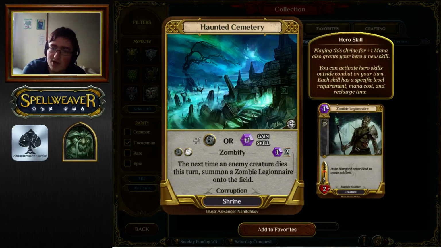Now, Haunted Cemetery is a bit powered down in Trials because the Zombie Legionnaires are not as good in general. However, it is quite a grindy card and gets better with, say it with me, basic Nepharos. It seems to be something that's coming up a lot, isn't it? Yeah, Basic Nepharos works really well with Corruption. There's a reason why he's the marquee hero for the aspect.